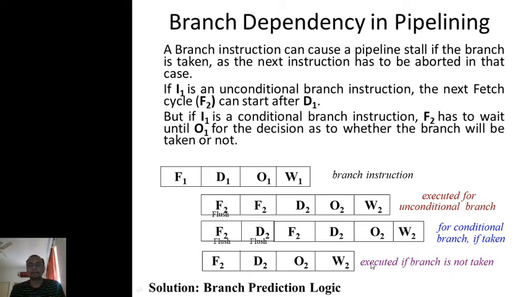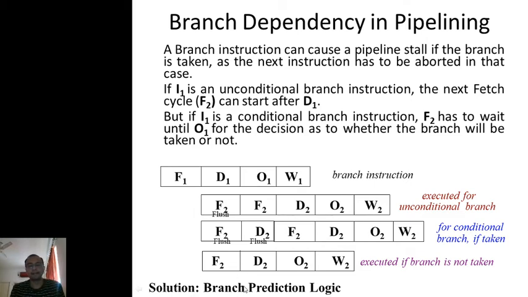Now here the results are, you can say, very unpredictable, right? Because whether the branch is taken or not taken depends on the conditions. So we cannot predict whether our throughput will be 1 instruction per clock cycle or not, right? Here it will give some random throughput. So what is the solution?